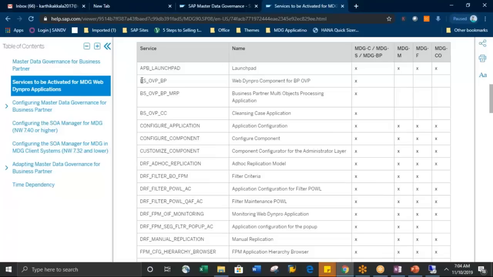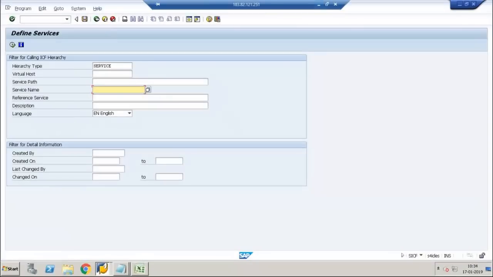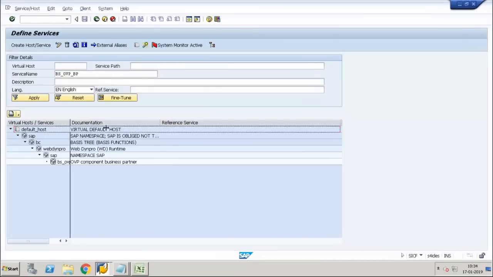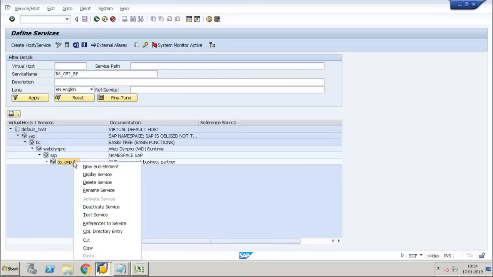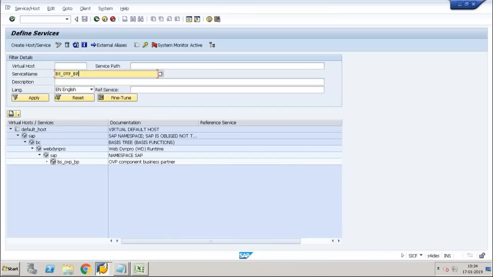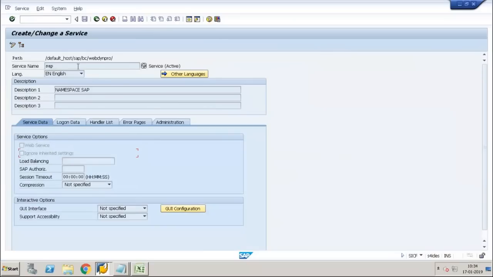Execute. Here, if the service is already activated, the activate service option will be disabled. If the service is inactive, we'll get an option to activate the service. This is just an example to show.